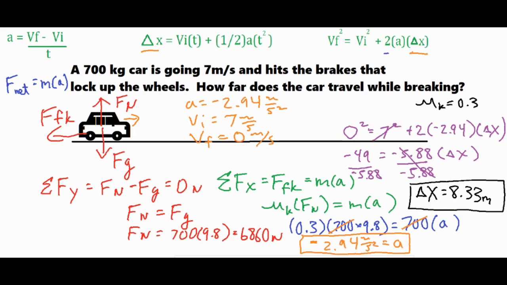I went ahead and plugged in all my numbers. Our final velocity is zero squared, which is just zero, equals 7 squared, so 7 squared is 49. I subtracted 49 from both sides which made it negative 49 on the left. Over here I combined the two and negative 2.94 to make a coefficient of negative 5.88 in front of our delta x. Divided both sides by negative 5.88, and then we get our final braking distance of 8.33 meters.